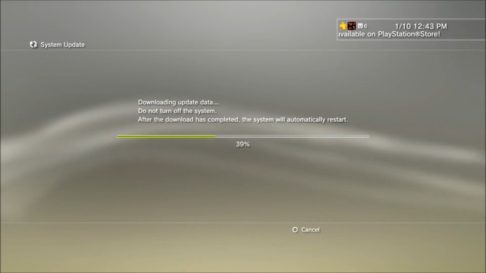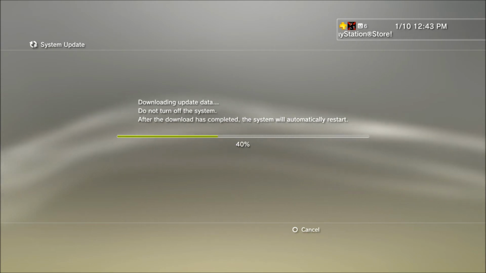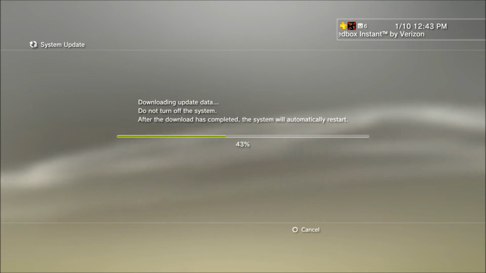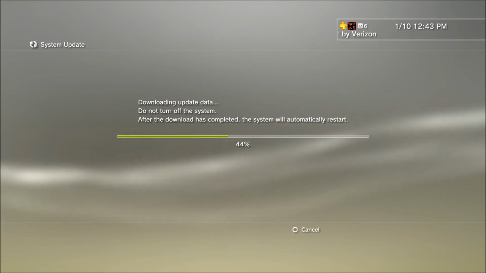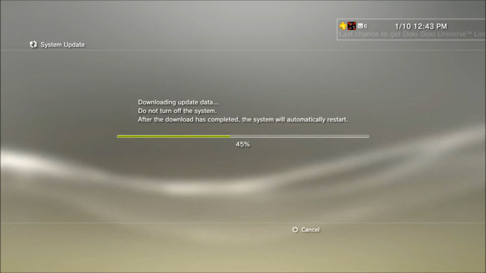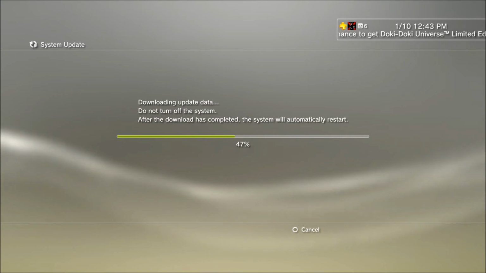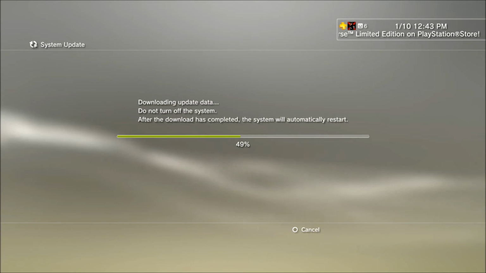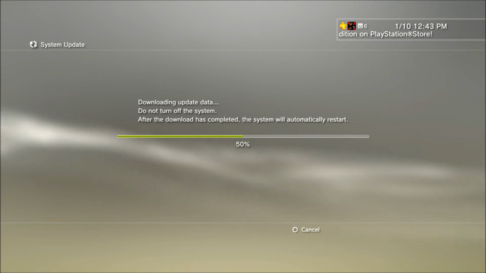And I believe it already showed the video thing, but I figured it's also here, so I'll read it. You can now display closed captions when playing DVDs and Blu-ray discs. Select on under settings, video settings, closed captions. Press triangle during content playback to display the control panel and select closed captions under the subtitle options.